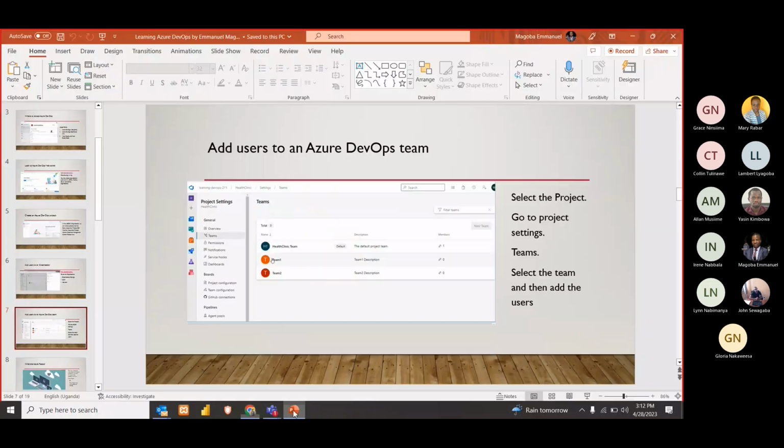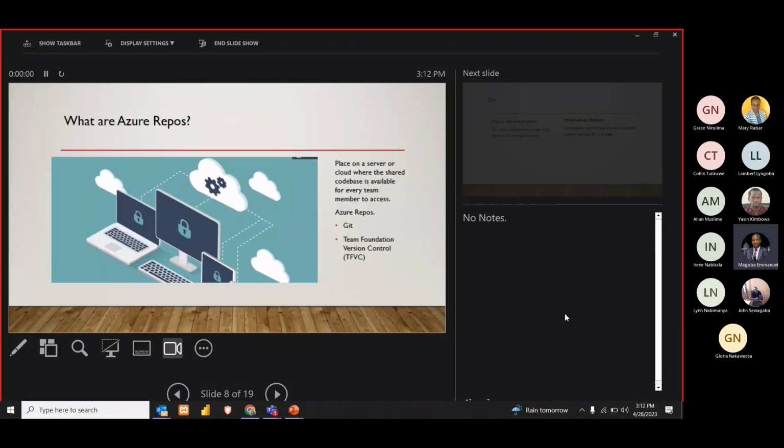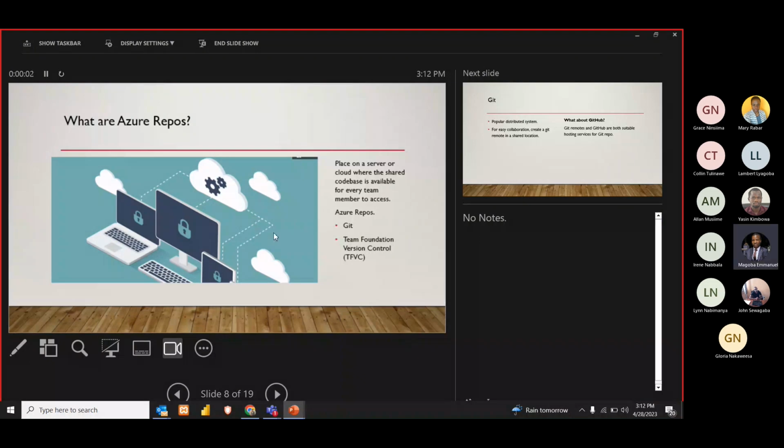So, the next stage is we are now going to start the real work. I couldn't just go to the repos without you first having a feel of how to set up an organization, then have a project, and then the different users. So we can now go to what we call the Azure repos.